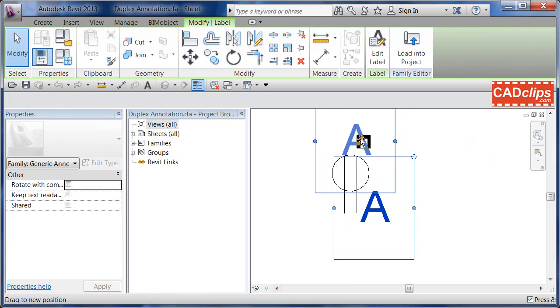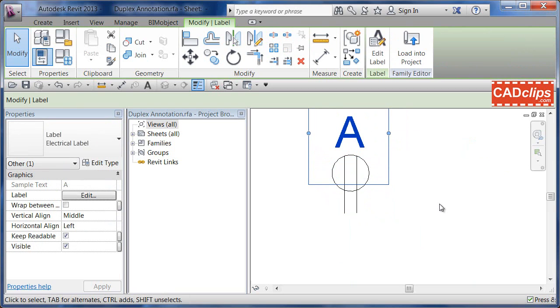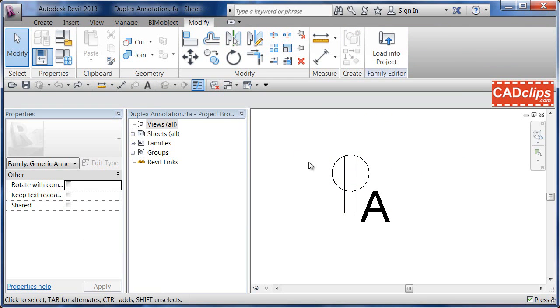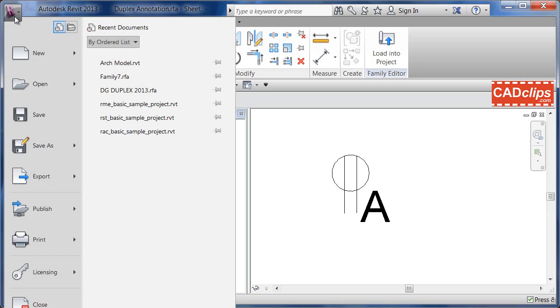First thing we're going to do is take this guy, move him up here, center him, and then change some properties over here to make sure that it always flips around and points the right way. For now, I'm just going to hit undo. I'm going to leave this guy the way it is.